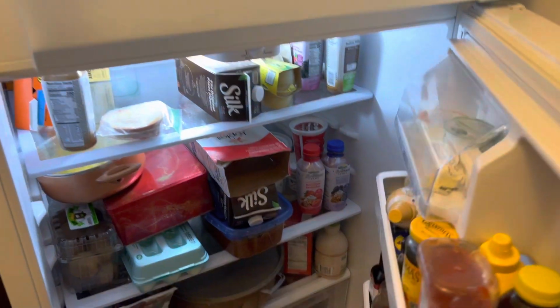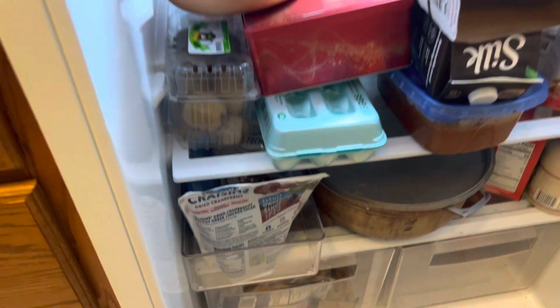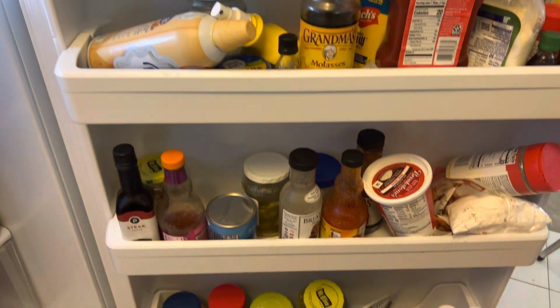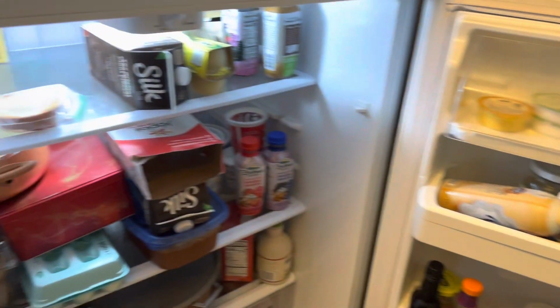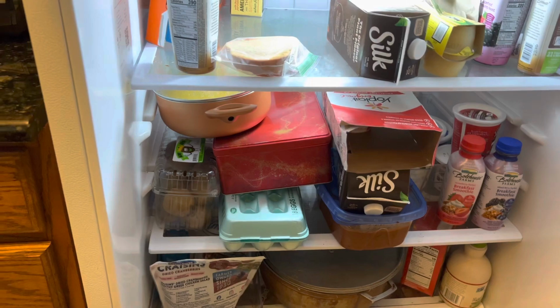Now here in the lower half, again, lots of food just thrown in there. As you can see in the bottom, food is in crevices, which is really gross. I have pots in here of leftovers, and I'm sure there are expired food items in here as well. So pretty much I'm just going to take everything out and wipe down the shelves, but I'm going to remove the shelves and just deep clean the entire thing.